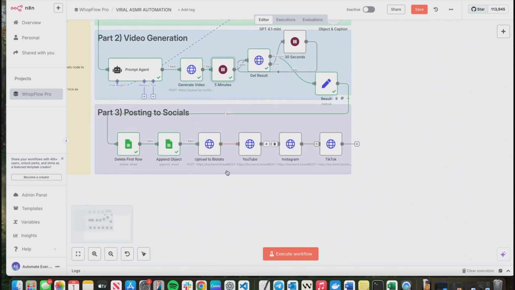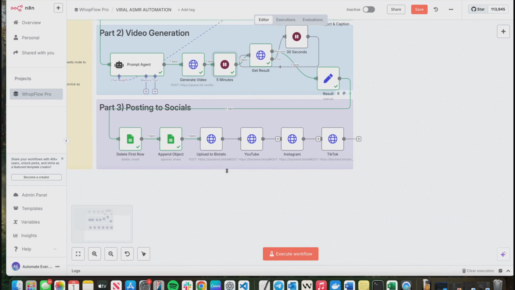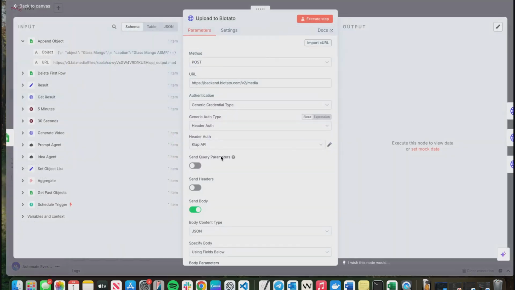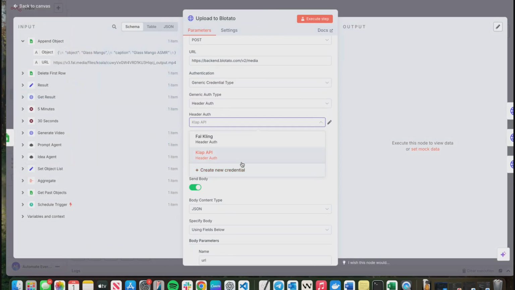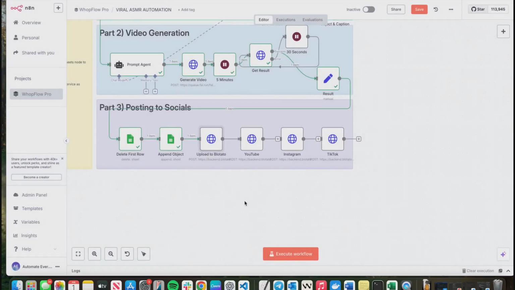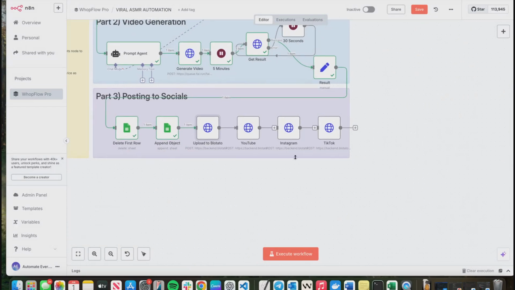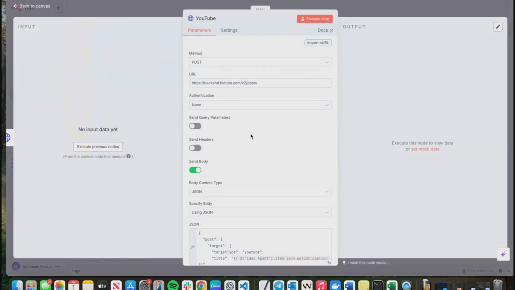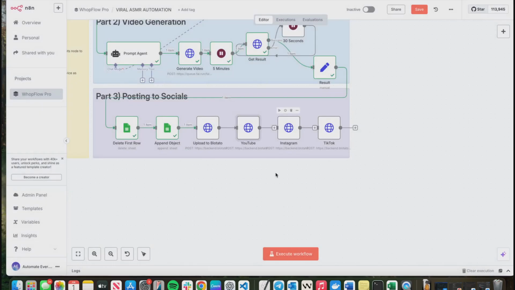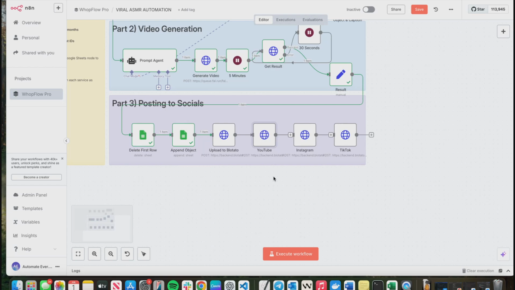I'm just going to give you a quick run through for how it works. You upload the video URL to Botato, which is going to be done in this node here. You just want to make sure that you actually update your credential with your Botato key, just as we did for the Clap API and also for the File AI. Then what it's going to do is trigger individual posts to each platform, and then for each platform you're going to connect your account to Botato, grab your account ID and then plug it into the workflow node for TikTok, Instagram, or YouTube. And then once that's in, your posts go out automatically, title, caption, everything pre-filled.